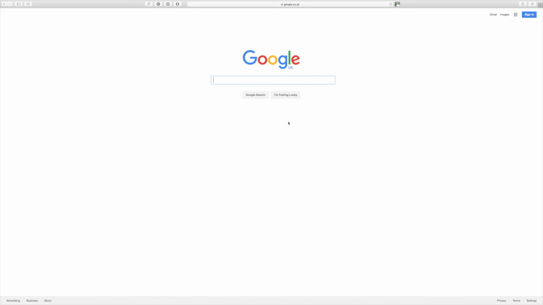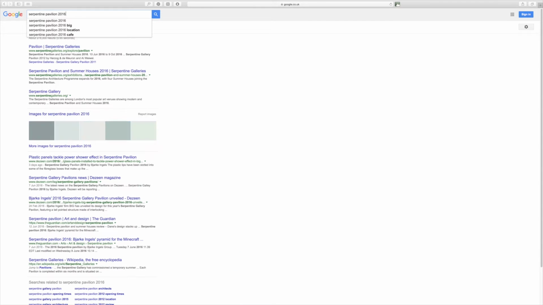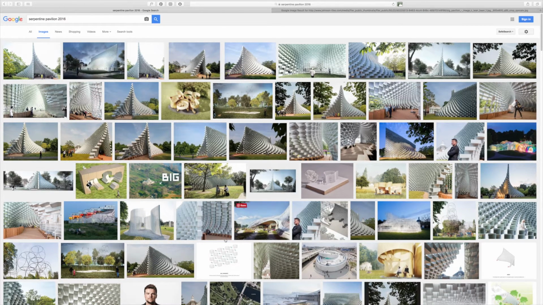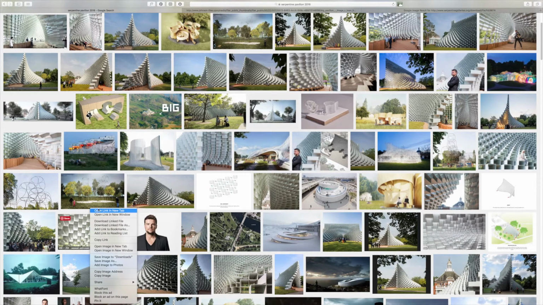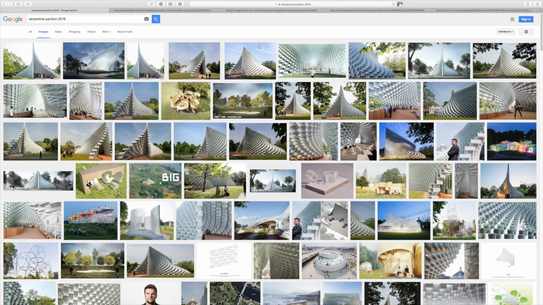So first of all, we should just open a web browser, any one of your choice, and Google Serpentine Pavilion 2016, so that we can see what it looks like and understand the shape. If we look at the images, choose a few images that show it from different angles, basically. One from outside, one more close-up details, one maybe from the inside, and another one of a far out, more zoomed out view.